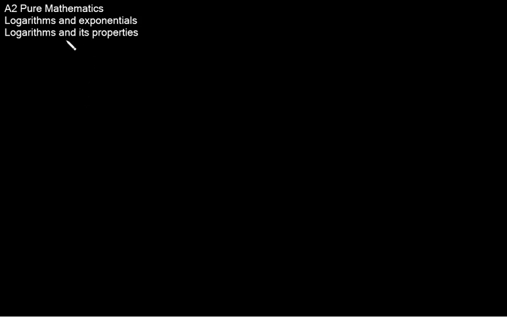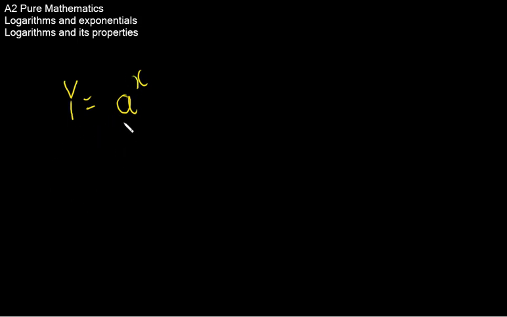In this video we'll be talking about logarithms and exponentials, and first we'll be talking about logarithms and some of their properties. Let's just say we have a function. This function, different from other functions, is an exponential function, which is y equal to a to the power of x. So a here is a constant. This constant can be, say, 1, 2, 3, or any number, and x is another variable, y. So this function is y equal to a to the power of x.